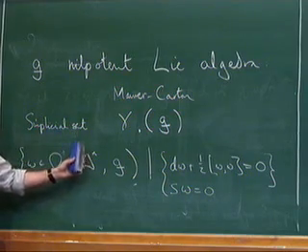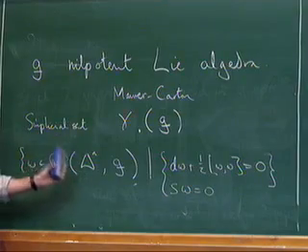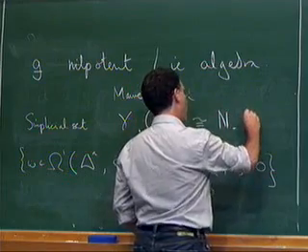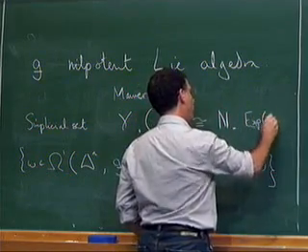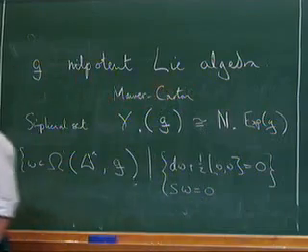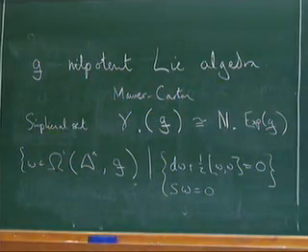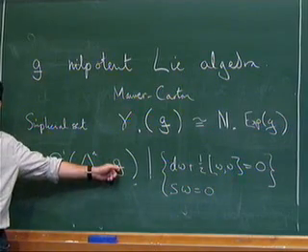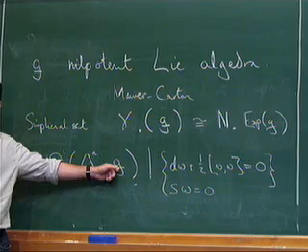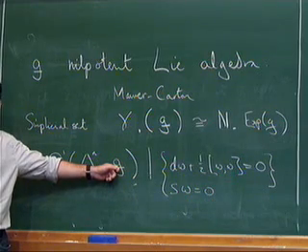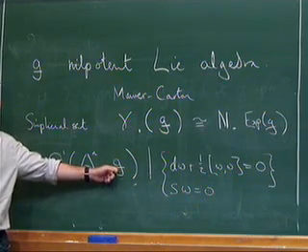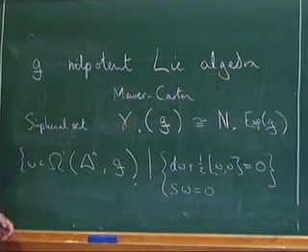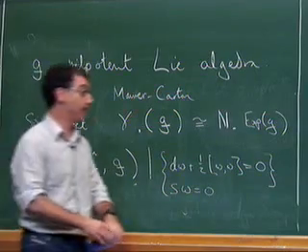Now I can prove a theorem that this simplicial set is isomorphic to the nerve of the Lie group associated to G. Okay? And now I can take this definition and simply replace everywhere a Lie algebra by an L-infinity algebra, and I'm going to get a notion of an n-groupoid associated to an L-infinity algebra. So I don't have time to explore all the ramifications of that, but I'll state what's going on.